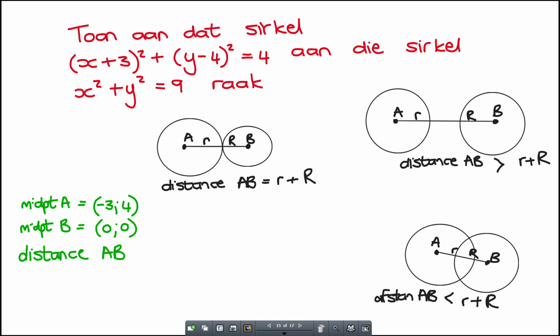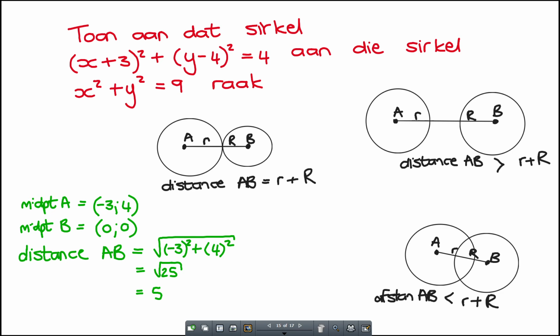Okay, so now we want the distance of AB. Nou gaan stel ek mos in by my formule, nee? You guys fine with that? Nee? We go substitute it in. Okay, and that's going to give me minus 3 squared plus 4 squared. En dit geef my wortel 25. In other words, the distance is 5. Nee. Ons gaan nou, ja. Onthou, jy moet eers apart uitwerk distance, dan werk jy uit die radiusse en dan gaan vergelyk ons die twee antwoorde.